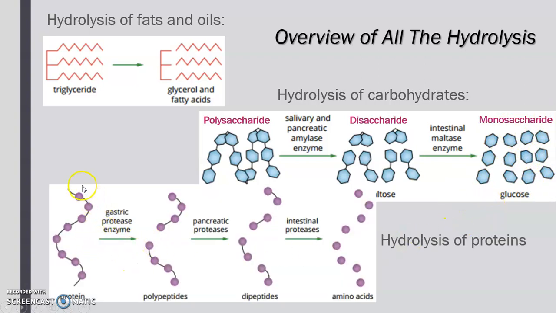Then proteins. Proteins are basically polypeptide chains, and we do need different enzymes to break down different kinds of proteins. Sometimes we need enzymes first of all to destroy the tertiary structure of the protein and make it into polypeptide chains. Then we need another enzyme to break it down into dipeptides, and then another enzyme to break it down into amino acids. For proteins, what we need to know is that it's basically proteins getting converted into amino acids to be able to transport them around our body.